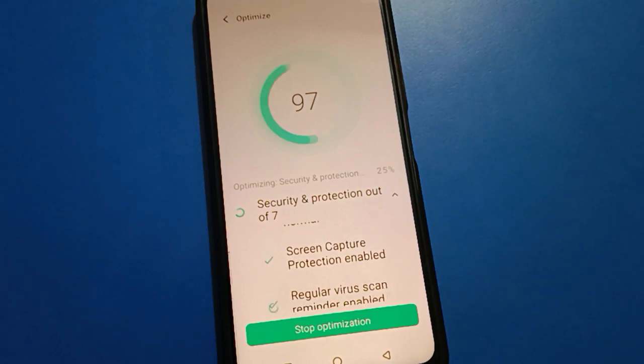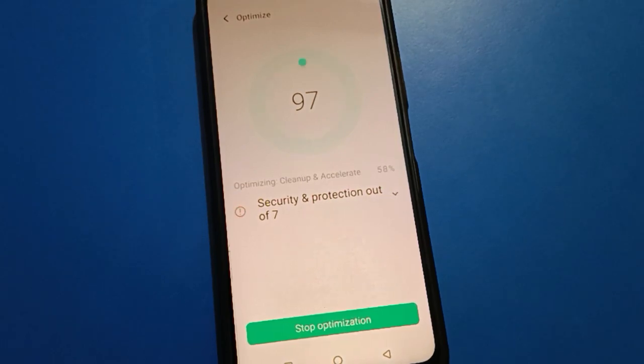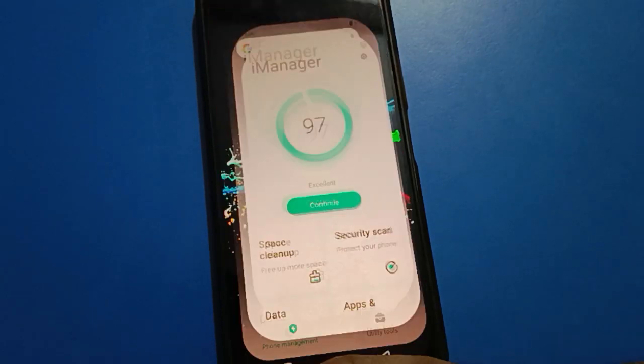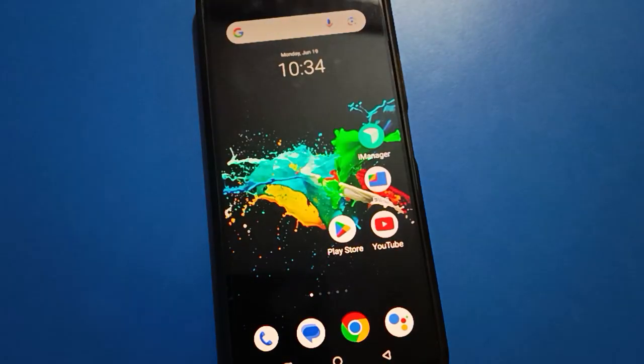Today friends, I am going to show you iqoo mobile settings, and in this video I am going to show you the iqoo mobile screen split setting and how to use it. If you want to use the iqoo mobile screen split setting, let's see how to use it one by one, step by step.